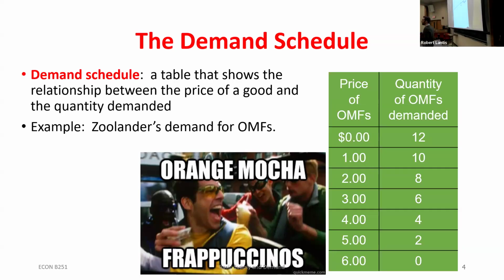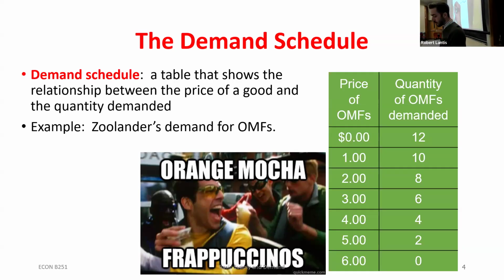Well, theoretically, maybe for some goods, but for most goods, they're still going to get costly, right? If I drink more than 13 of a drink with milk in it, I'm probably going to throw up, right? I don't want to consume past that 12 drinks. Or why don't I want 100,000 cars at the price of 0? Because I have to pay to store them, right? I have to do these other things. So there's likely going to be some point where demand stops. It's not that it's going to be infinite.